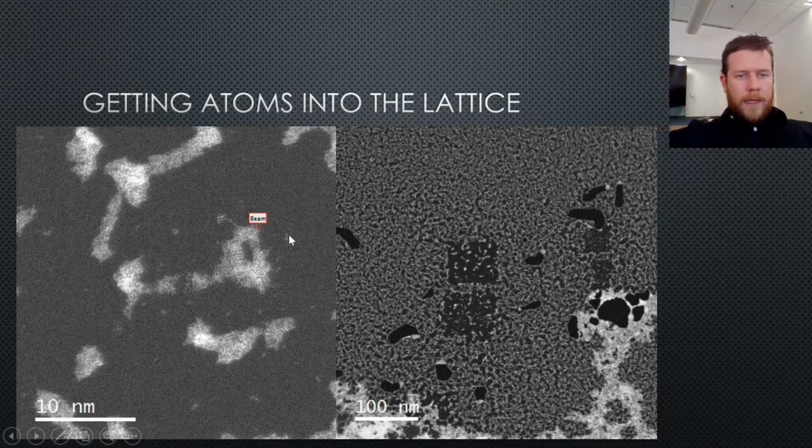And we can then examine these later at 60 kV if we like, to see if we can move them and play with them, study them more closely. And zooming out even further, we can see these are the areas that I've scanned heavily for some amount of time. And then the rest of the material looks like this, kind of a spider web of contamination over the whole material.